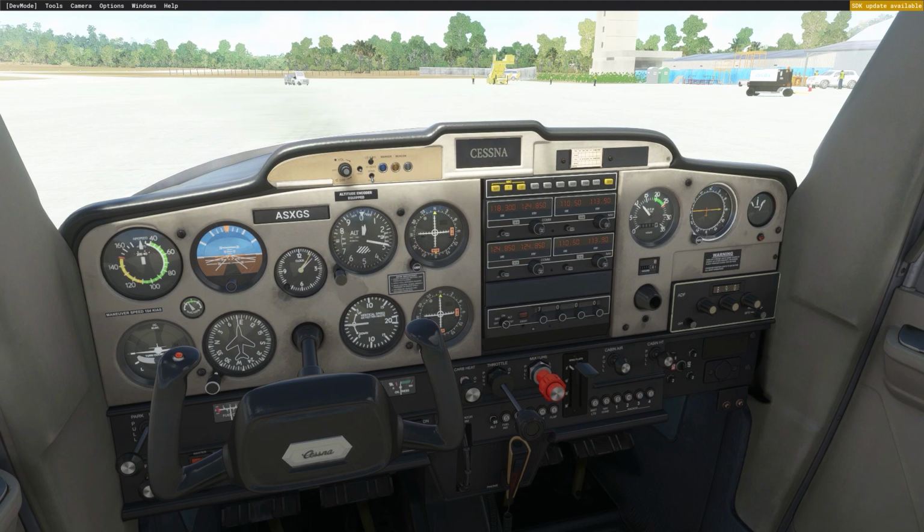Flight instruments check and set. Make sure the altimeter is set to the correct barometric pressure. Alright, let's just maintain 1000 RPM for now.